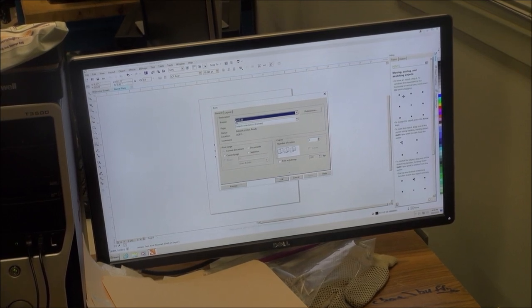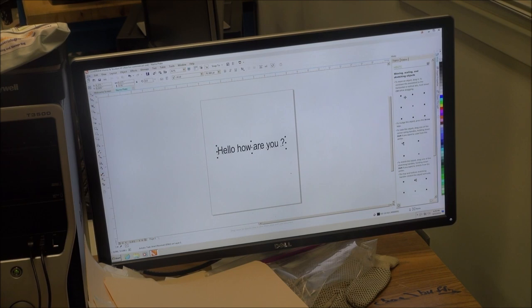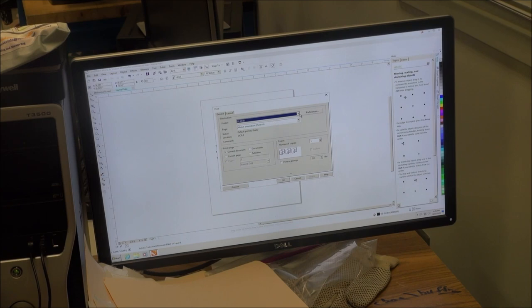Got the laser turned on. Where's the laser? I'm looking for the Rayjet laser. So, two Rayjet lasers. Okay.